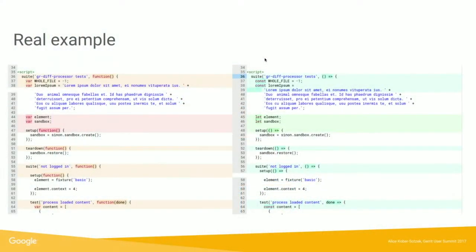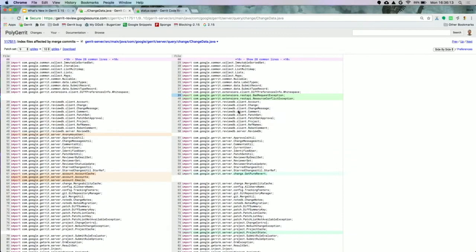Real example. So you see here, for instance, are the orange parts. Here is something red. Here orange again. And like that, it's much easier to look at the elements which are really important. I linked to another change which really highlights how helpful that is.